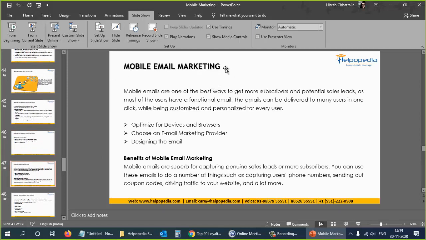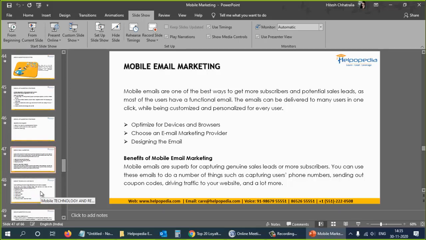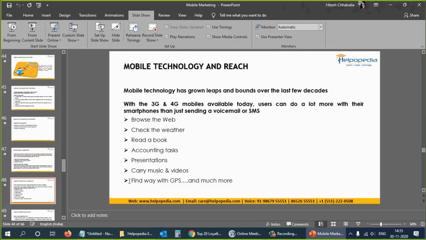And we can use mobile email marketing, wherein you can get more subscribers on mobile devices. In email marketing, whatever we have learned, when we are sending those emails, they will be used by people on their devices. So we should make sure that whenever we are using mobile email marketing and creating templates, they are responsive, so that they look good on all devices of different sizes and people can see the emails properly on their devices. That is what we need to see.